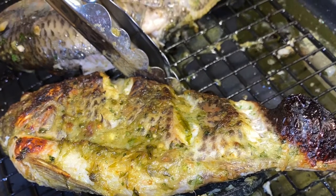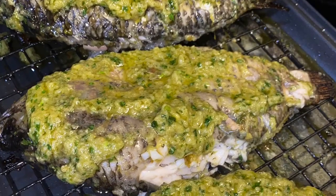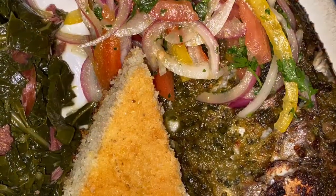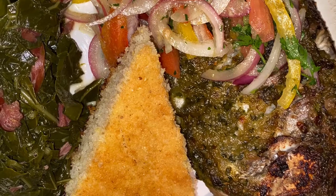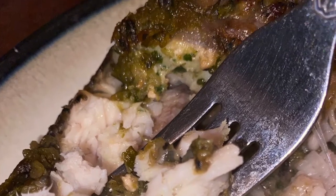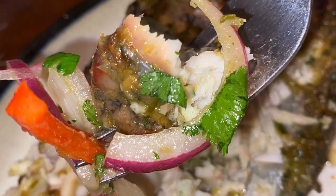Once you flip it, just be very careful. Once I flipped my fish, I added some more marinade on top. And you guys, when I tell you, this fish came out so lovely. I paired it with the onion slaw that I had, as well as some collard greens and cornbread. Whoo, it was shut your mouth delicious.